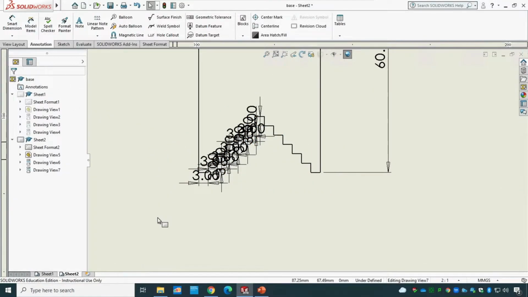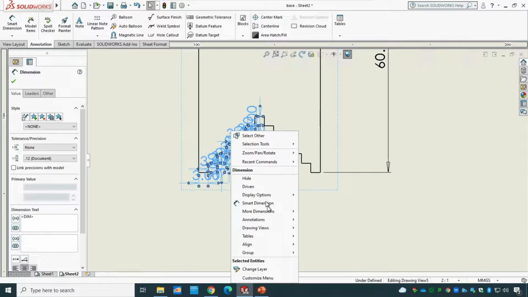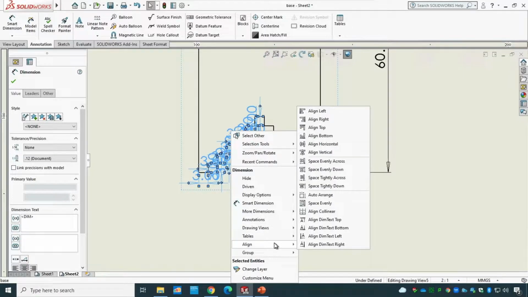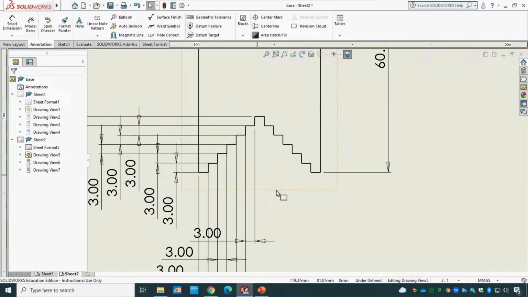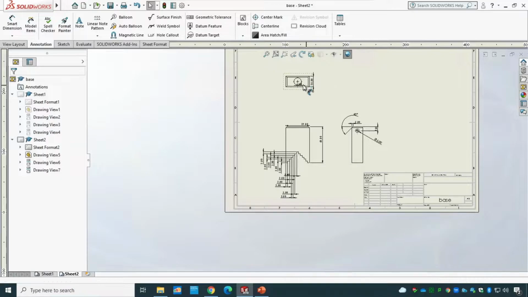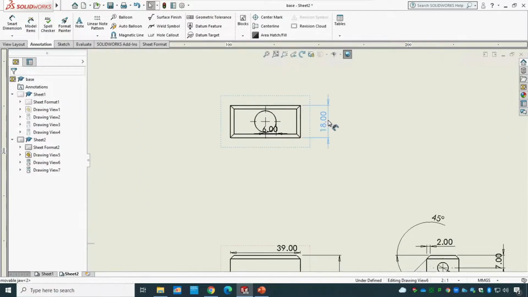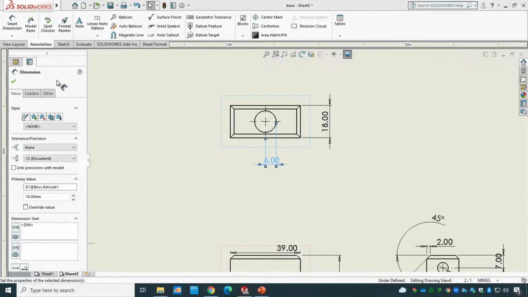What I can also do is drag and pick up all those dimensions. I can right click here, go to align, and activate the auto arrange. So it makes it nicer, it automatically arranges them for me. But in this case you don't need to give all these dimensions, because both of them are 3 and that is enough. But you can see, because I had a really simple geometry, the dimensions that I got were fine for what I was doing.